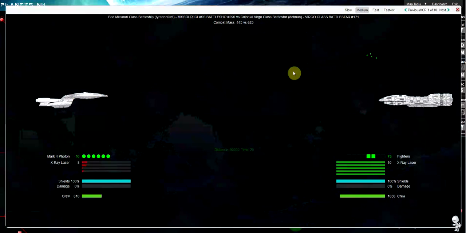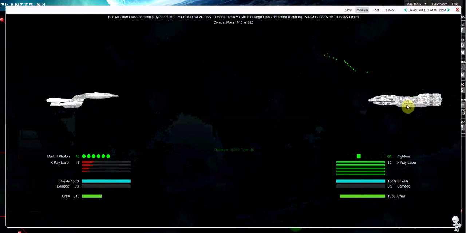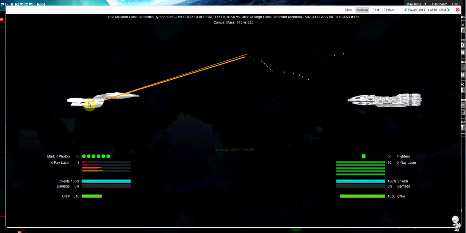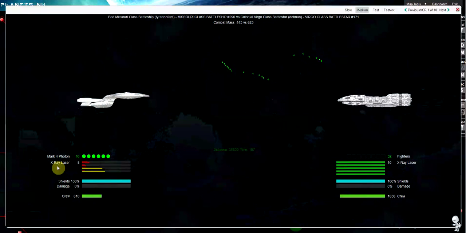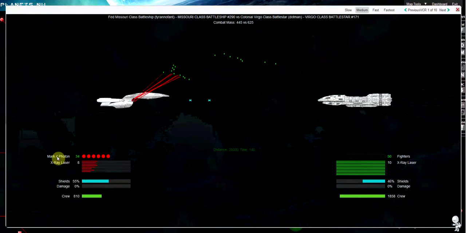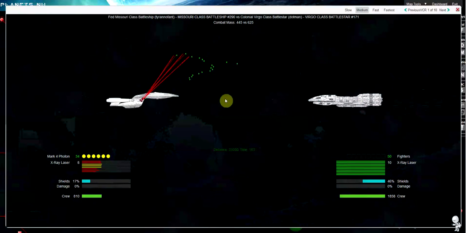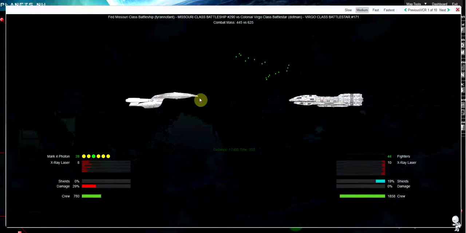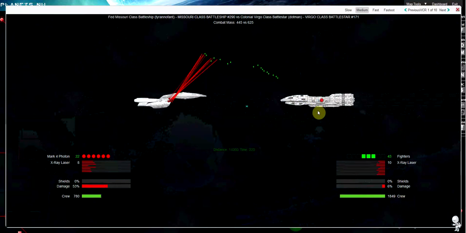Go here on medium. You can see I got my Virgo coming in on the right side. The Fed Missouri ship is on the left. He fought first with the Mark IV Photon one, which is probably not the best idea, but it will take out some fighters, so maybe it's not such a bad idea. But it does not do terribly much damage compared to a Mark VII ship like mine.